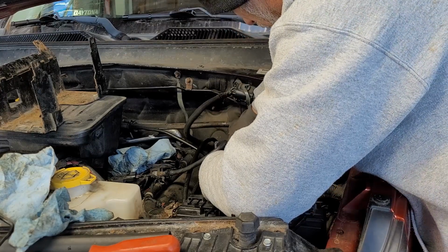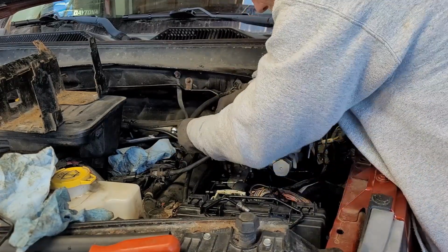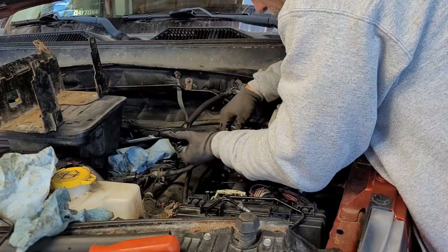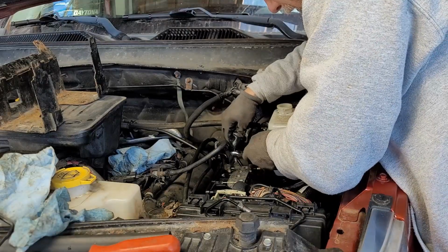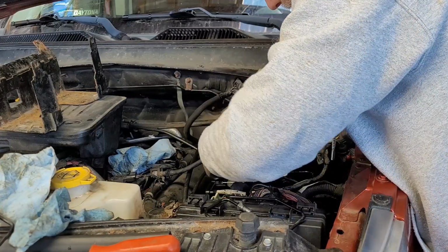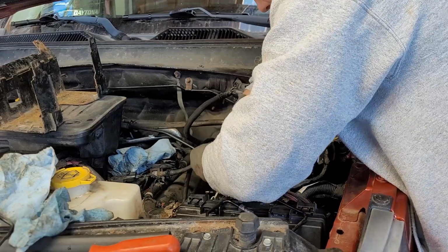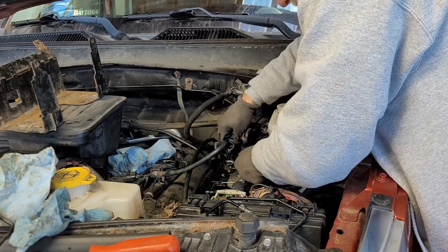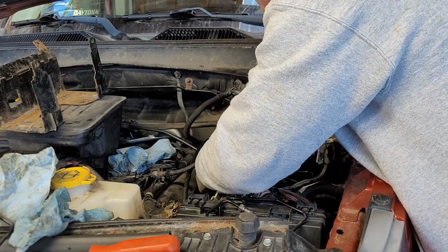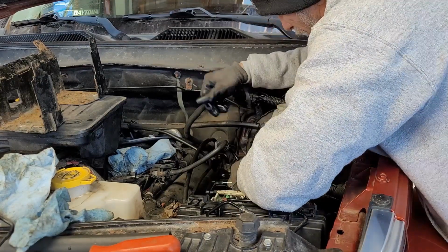Got this up here. I need to get it so it's finger tight and finger loose. Get them as loose as you can.